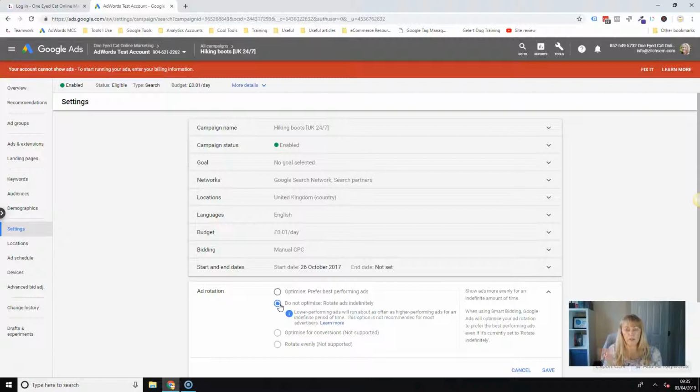split the traffic evenly between your 2, 3, 4 ads, however many ads you've got in your ad group, so that over time you can see which one is performing better, and then pause the loser, and create a new ad to try and beat the winner on a long-term, ongoing basis. So that's the setting that we need to make sure we have for our ad rotation. You also obviously need to make sure that you do go in and actively test and measure your ads as well to make sure you've always got the best ones running.